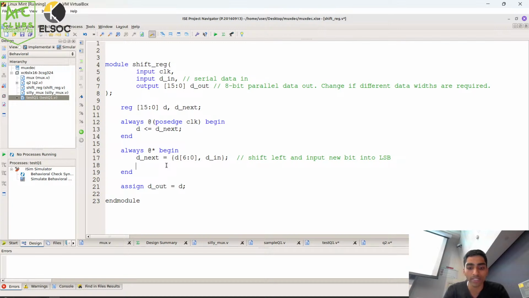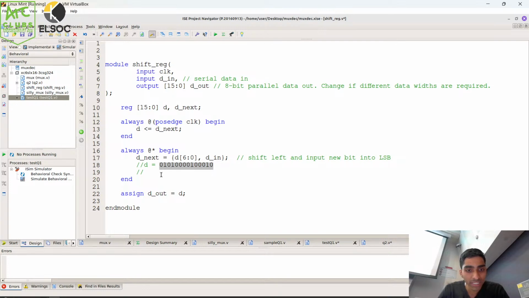So let's say we had our current D equals that. Our next state should be equal to that, except the last digit is removed, it's shifted one to the left, and a 0 comes in on the end.